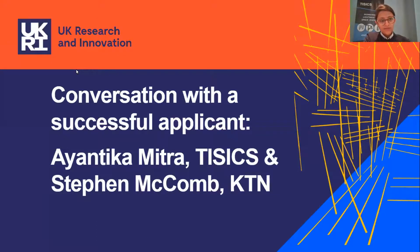But for me, it was really critical that you also develop the team, because ultimately it takes a team of people to deliver. You can have a vision, but you still need people to believe in that vision to really deliver it. And the absolutely fantastic thing about the fellowship program is you get to fund that development and training for your team as well. That's an absolutely fantastic opportunity, and I would really, really recommend people take that up.